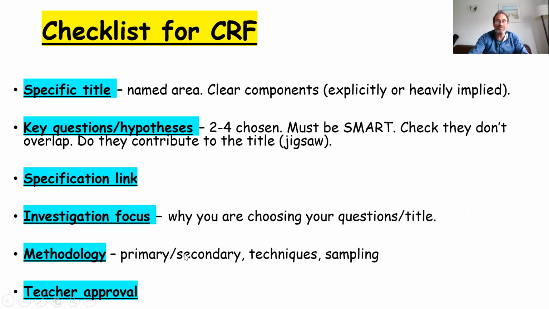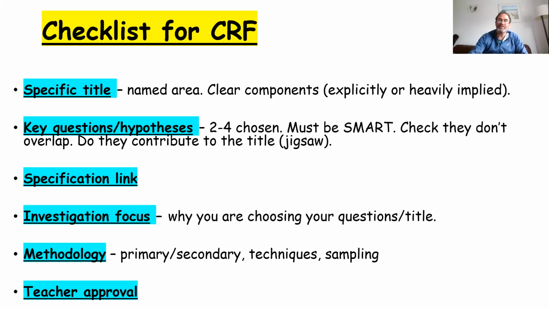And then the methodology: what primary data, you have to have at least one. You have done that. Primary data collection, secondary data sources that you might be going to later on, the techniques you're using, a list of them, maybe linking to some of the questions at this point, certainly talking about the sampling strategies that you're employing. This bit here, the teacher approval, is important because I have to agree it. It might be that I don't agree it, but I have in your instances. It might be I completely agree it, or it might be subject to changes being made. This document that you fill in, once you've done it, it doesn't mean it's the finished thing. You can adapt it, you can change it as you go along, tweak it, as I like to call it.